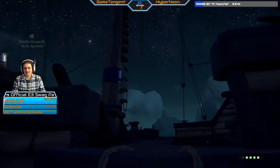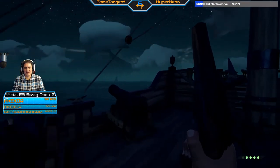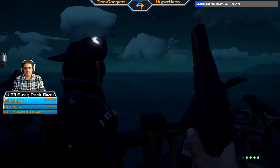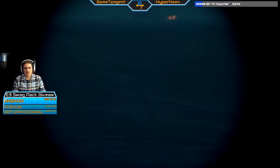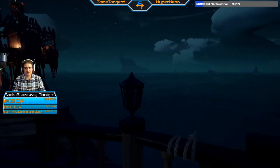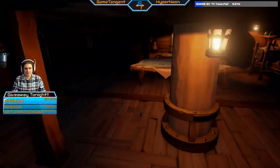Oh, there is a ship directly in front of us. Yeah, that's the outpost, right? No. I don't know. I can't use anything. So there's a sloop off on an island, west of us. They're going behind the island. I don't think they're gonna try and come for us. And even if they do, we're a freaking. So they're probably more towards Cutlass Cay. We need to go east anyway, so go in the opposite direction.